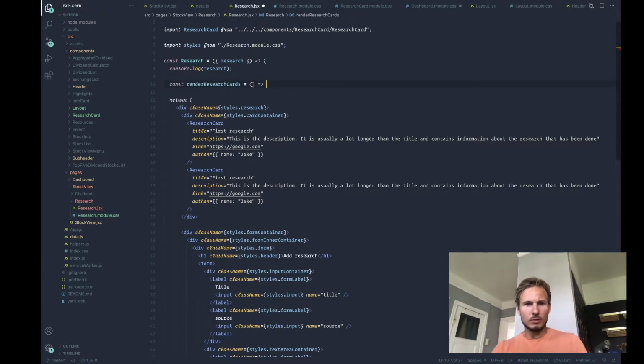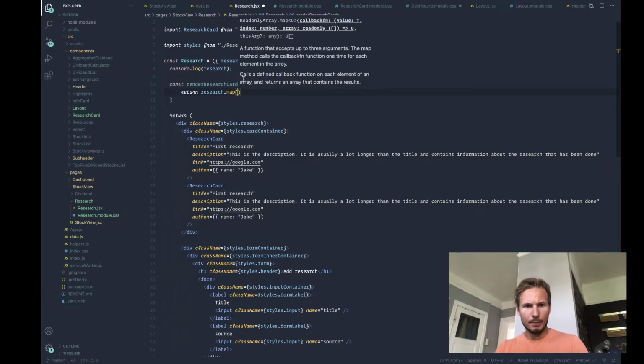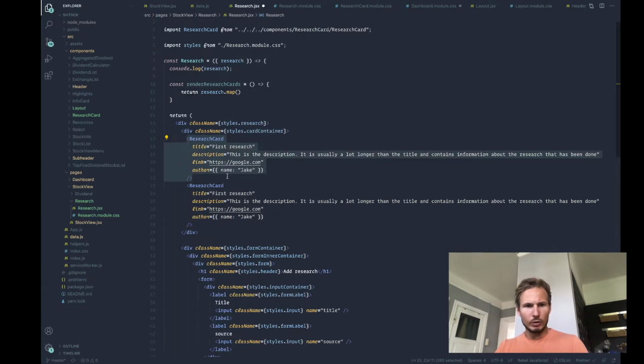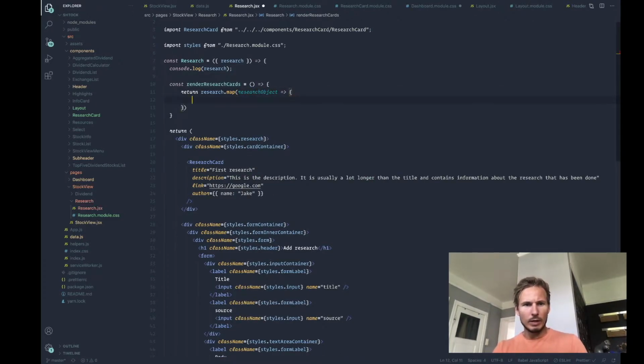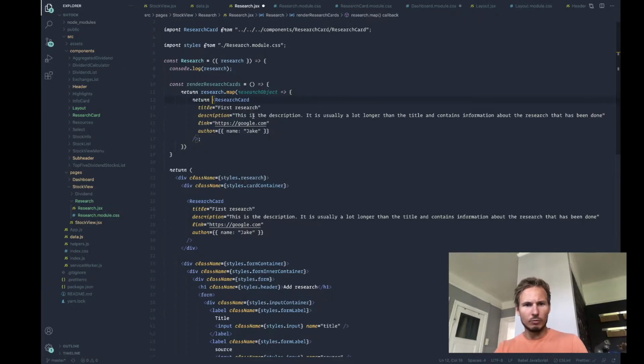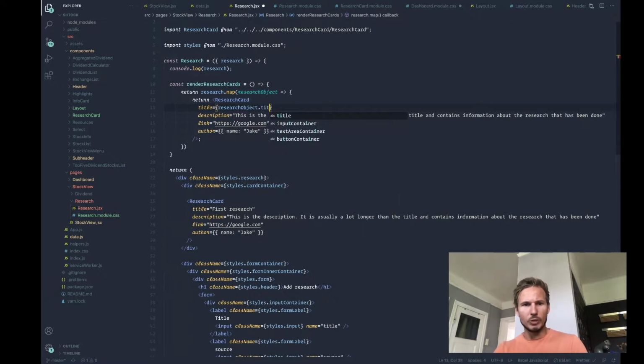All right, so we're going to return research.map. And what we are going to do is take in the research object, and we'll return a research card, and then we'll swap out these titles or these props with the research object's data.